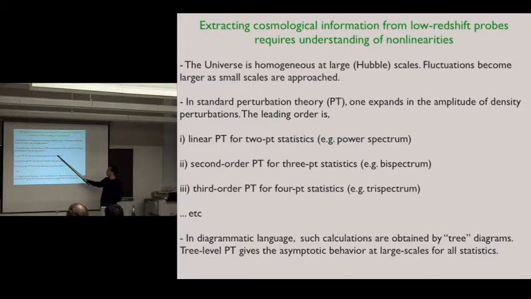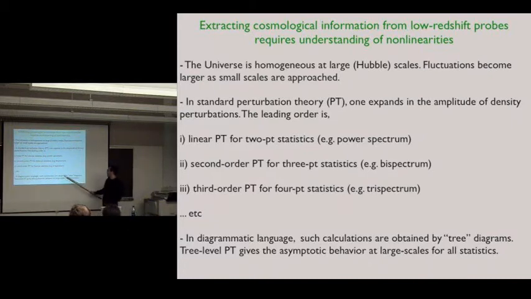This is something you're probably all familiar with. If you're doing two-point statistics, linear perturbation theory is leading order. As you look at higher and higher order statistics, the three-point function or the bispectrum, you need second order, the four-point function or trispectrum, you need third order, and so on. At large scales, this kind of perturbation theory gives you the leading order contribution to all the statistics. And instead of having to tally the order for a given statistic, you can turn to a diagrammatic language, which I will use briefly. I won't use it too much in this talk, only to explain some things.